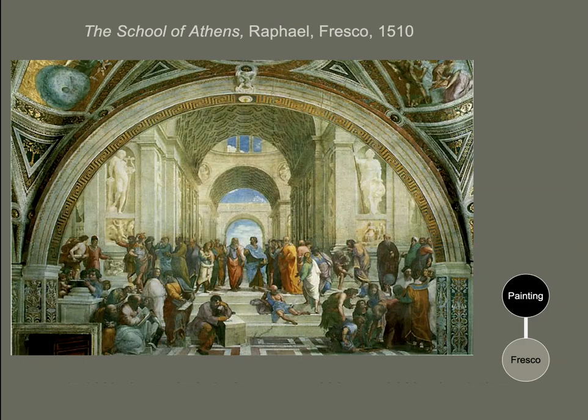But you have to remember when we're looking at fresco painting that this is a very difficult technique. When you are painting on plaster, it is more permanent. It's not something that you can just paint over. So if you make a mistake, you're going to have to cut that plaster away and start over. This is a beautiful piece by Raphael. Again, we're looking at a Renaissance piece, and it's a great example of linear perspective as well.